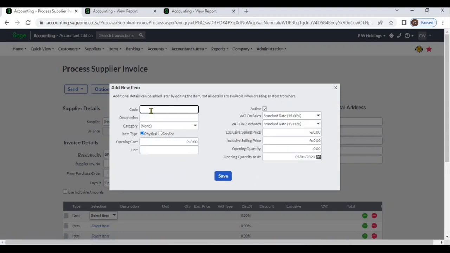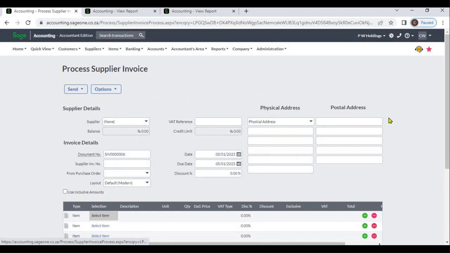You can enter item details and you can create the item. Like that, you can create items, you can create physical items or service items.